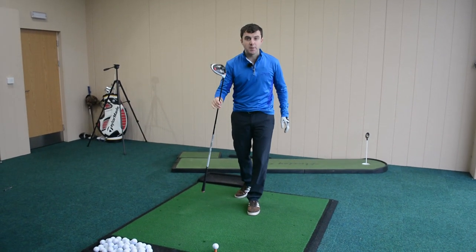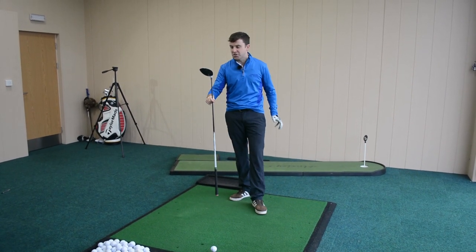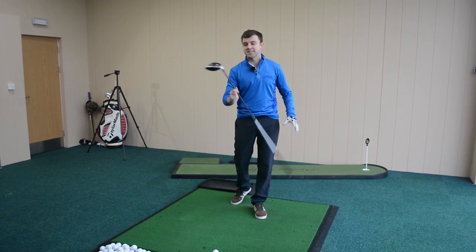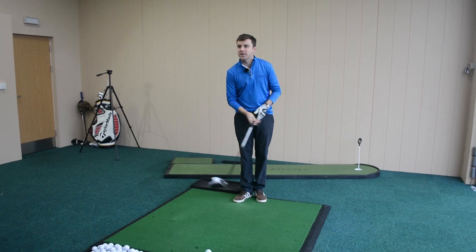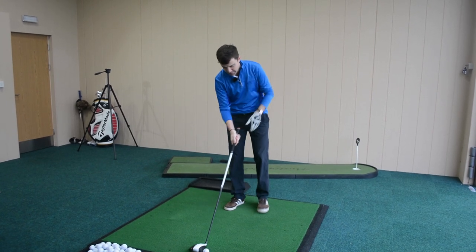Right then guys, here's my baby. This is the club I've been using all year in competition. So it's the M1 2016 set up with a Kurakage stiff shaft. Let's give it a go, and let's look at some figures that I'm currently getting on GC2.